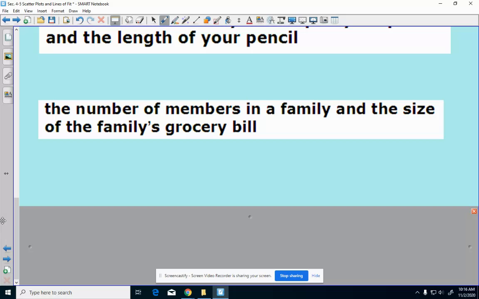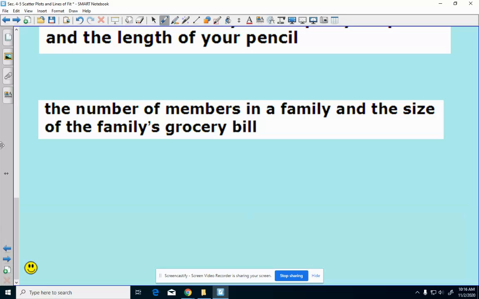Obviously, we all could say this varies a little bit, but nonetheless, the more people in the house, the more food that's going to be consumed, right? I mean, that just is what it is. So, true, yes, and the bigger they get, right?